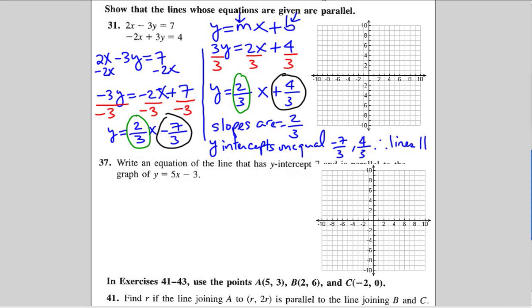If we are going to graph these, they should look parallel also, but we can't go by looks. But I just wanted to show you. So we start at negative 7 thirds. That's to graph the first line. Negative 7 thirds is negative 2 and 1 third. So negative 2 and 1 third is somewhere around here. And then we go up 2, so up 2 and over 3. We can also go down 2 and over 3 to give us another point on this line.